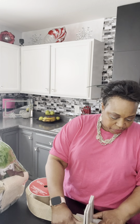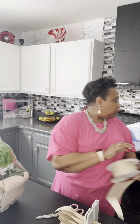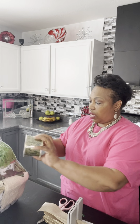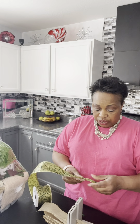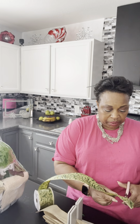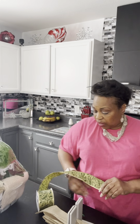So I've got 3 loops on both sides of this bow here. I think that might be okay. And if it's not how big you want your bow, you can always go back and change it. So let's try to use this ribbon. This ribbon I got from the Christmas tree store during the Christmas holidays. Not this year, but last year. They went out of business in June of last year. Every year I always go get bundles and bundles of ribbon from them, not knowing that they were going to go out of business. This might have been one of their Christmas ribbons, but it doesn't look like Christmas. It can be used year round.